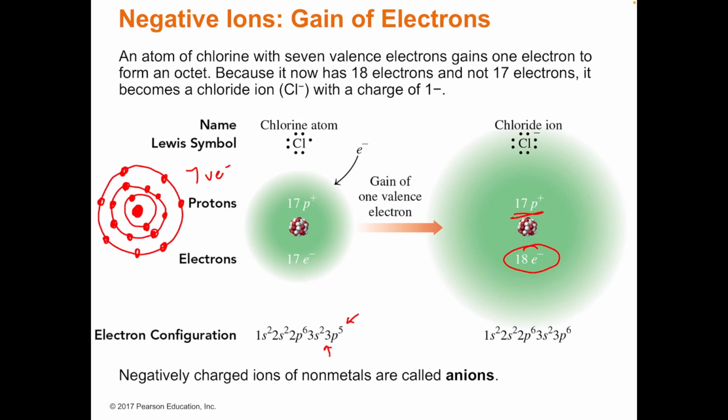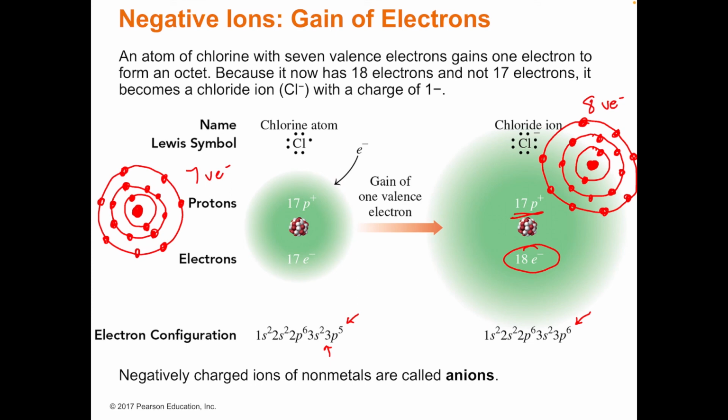And so it will form this ion over here, this anion. So we'll draw our nucleus in the middle. And again, we're still going to have 3 energy levels. And then when it gains that electron here, it goes from being 3p5 to 3p6. And so if we were to fill this all in, right? Now we have 6 electrons in our 3p, which gives us a total of 8 valence electrons now. So when chlorine gains an electron, now it has 8 valence electrons.